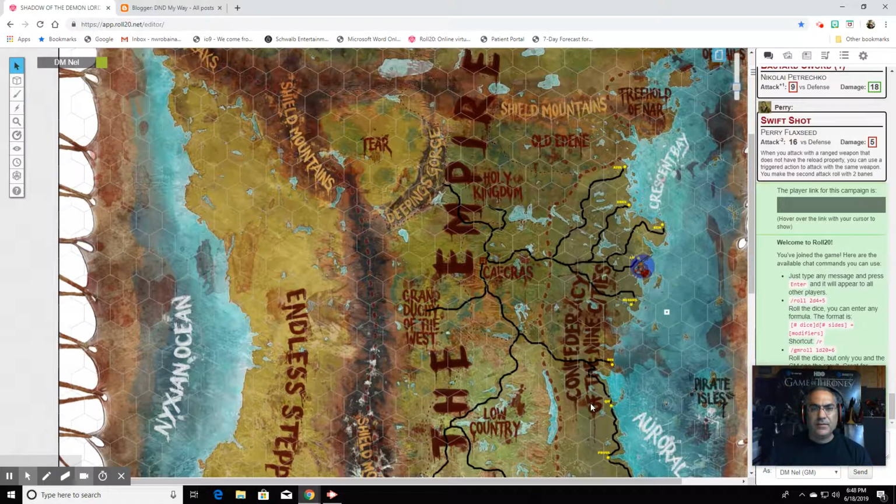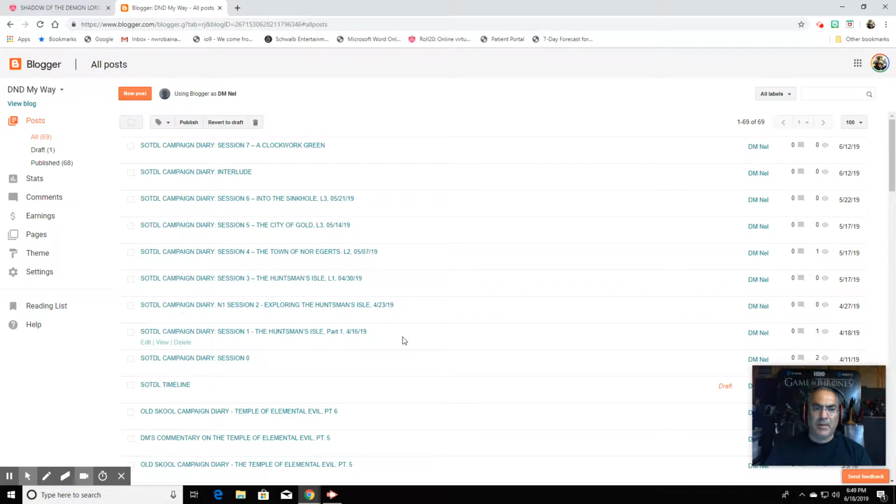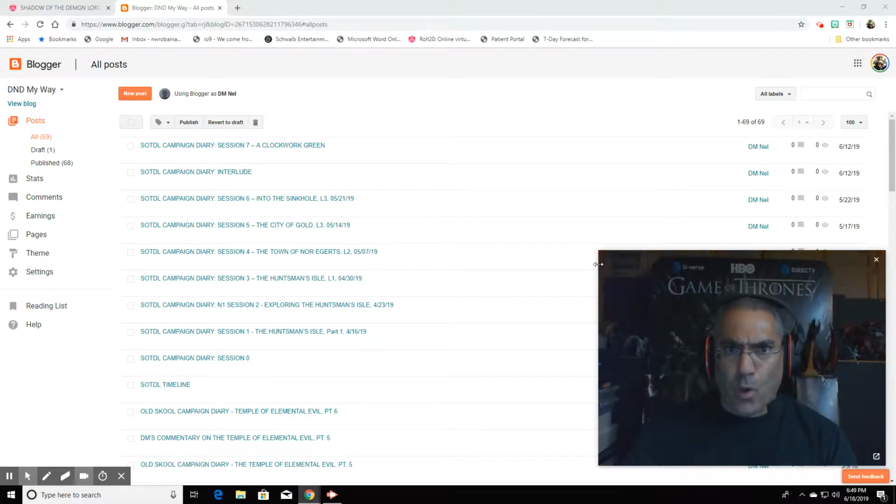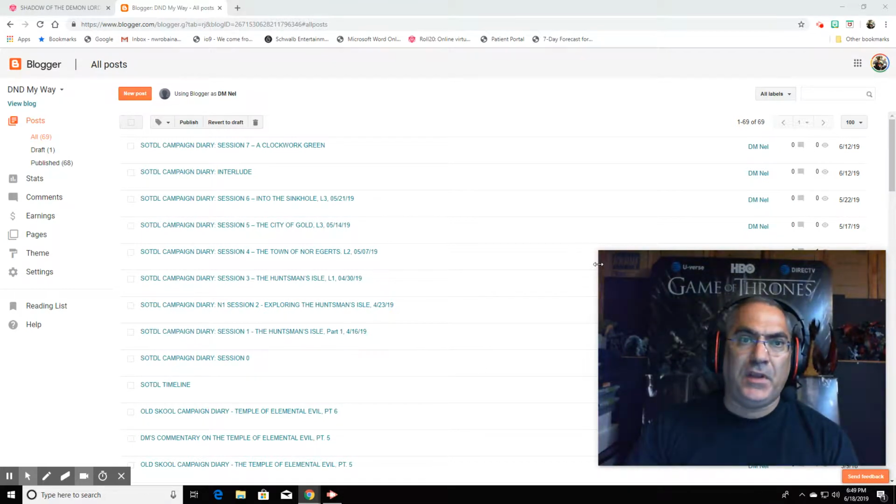So I set this second campaign in my mega campaign up to start in the city of Caicrus, which is the capital of the empire, and that is where the Orc uprising occurred. And I started my campaign with the Orc uprising. I did not actually begin playing in that time frame, because I wanted to move past the initial chaos of the Orc uprising and start moving into what happens after that. What do the orcs do? What does the orc emperor do with his newfound power? And how does that affect the world?